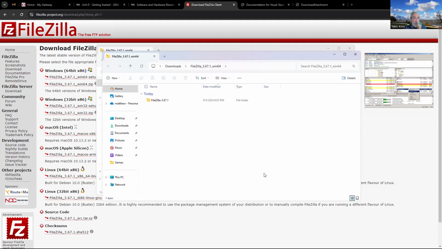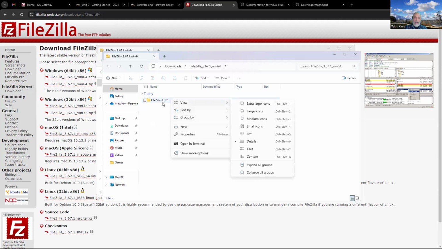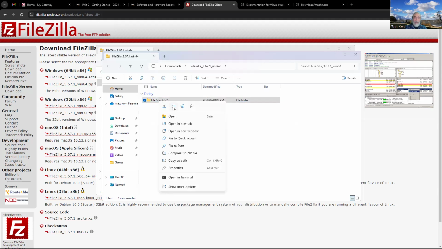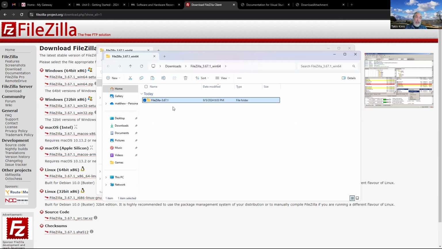Now, this folder currently sits in your downloads folder. What I'm going to have you do is right-click that folder and do a copy. And you want to be right on top of it to do that. There you go. And that's the Windows 11 way to copy, by the way. You could also do Control-C.